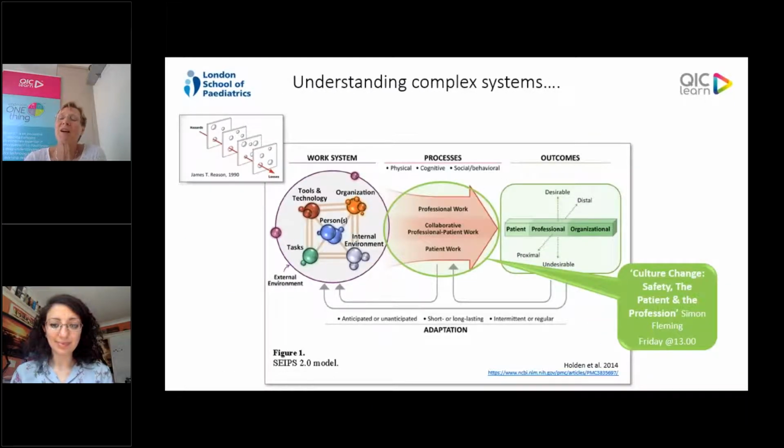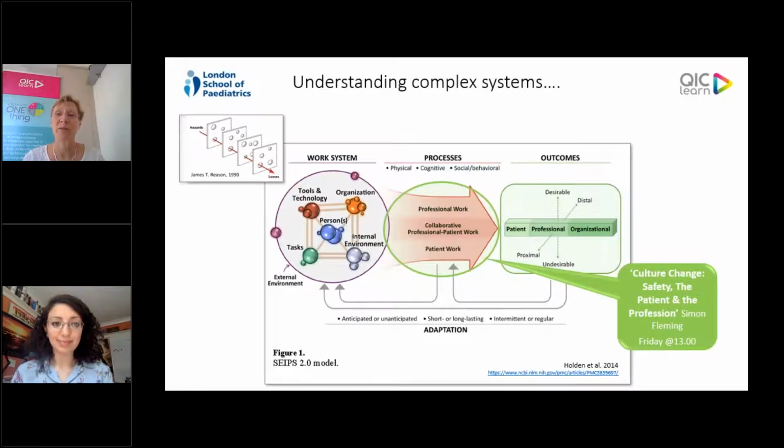So I spoke earlier about the fact that in the Bristol incident, and probably in some of the other high-profile incidents involving children and maternity services that we're seeing at the moment, the Swiss cheese model isn't really able to accommodate all of the sorts of things that are going on there. And so what we have here is a model called the SEIPS model. Now this, for me, I find a really comprehensive model.